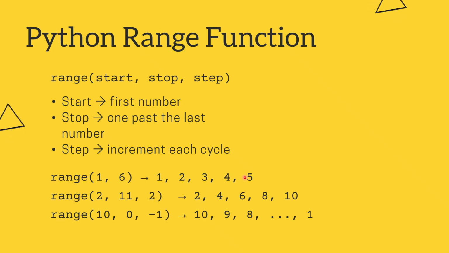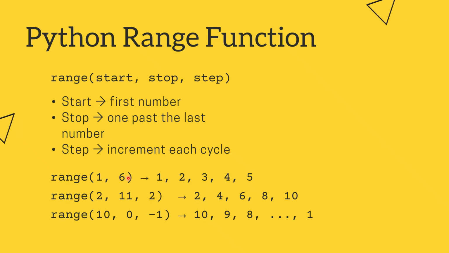A lot of times students get a little bit mixed up with this, so I want you to remember that it's going to stop before, it's not going to print this one. It's going to stop here. So if you really want to see the number 6 in my output, what would I have to do? Change this to what? 7. Okay. So think of it like a fence post. The stop number is the fence, and the loop is going to walk right up to the fence, but never step over it.